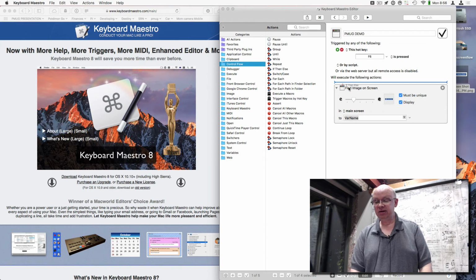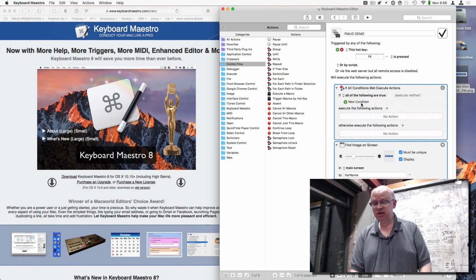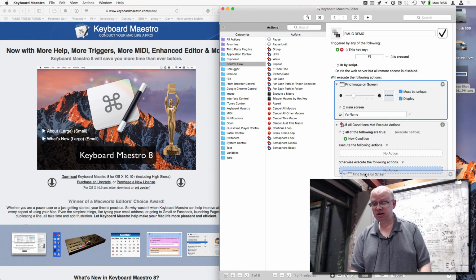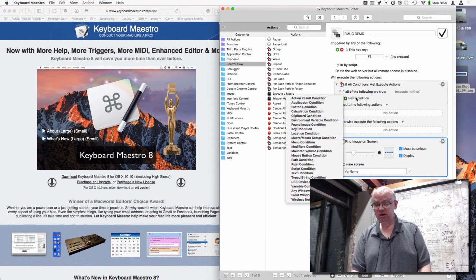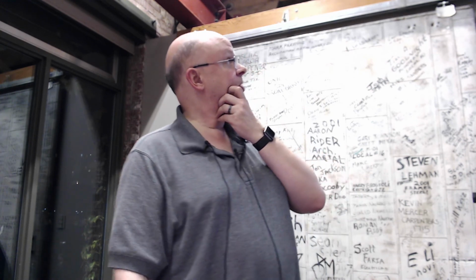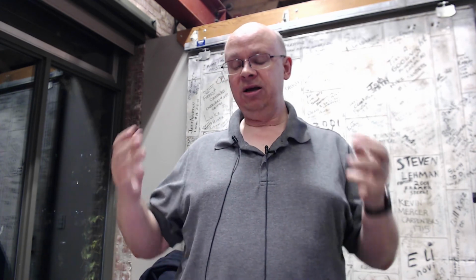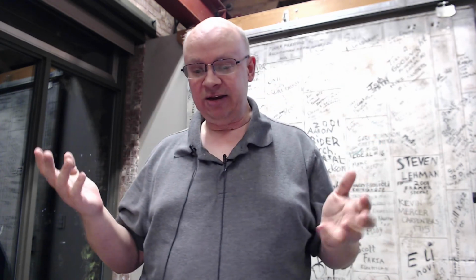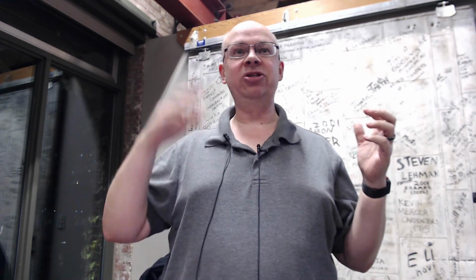So you can drag in, like to your point, an if-then, and you can say if this condition here, let's see if I can get it right. Maybe that's what I did. There's a way to get it, I should have saved it. There's a way to get it to check to see if that image is on screen or not. By the time I was done with my demo last night, I don't know why I didn't save it. You can have it, once a second, just look to see if that image is on screen.